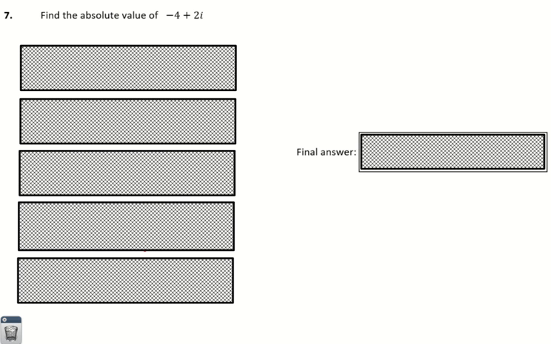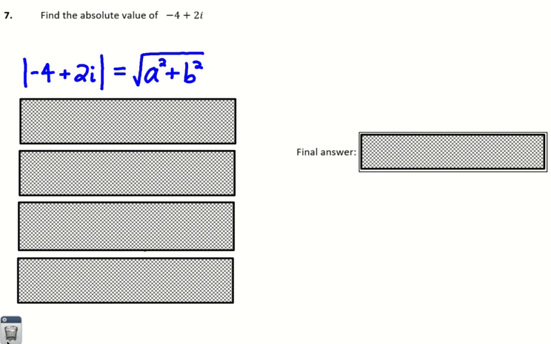Find the absolute value of that complex number, which is in rectangular form, by the way. Remember that technically absolute value always means the distance from zero, or the distance from the origin in this case. What that basically amounts to, long story short, is this formula, which is essentially the Pythagorean theorem.